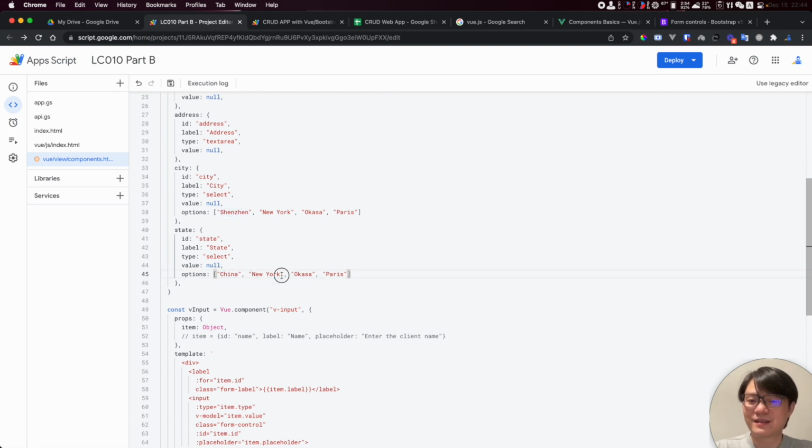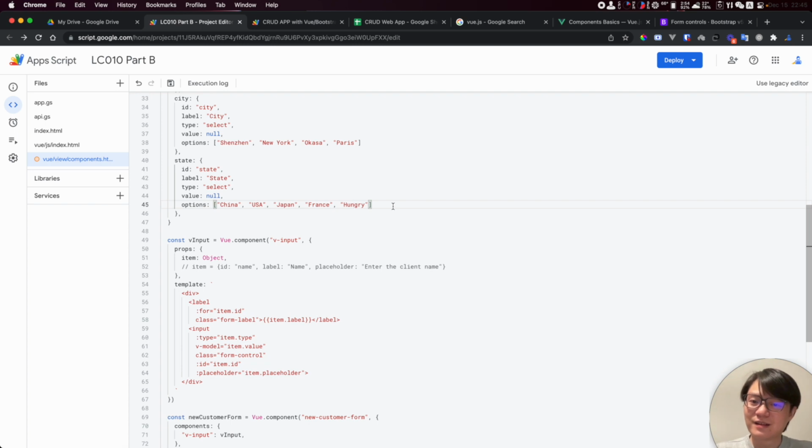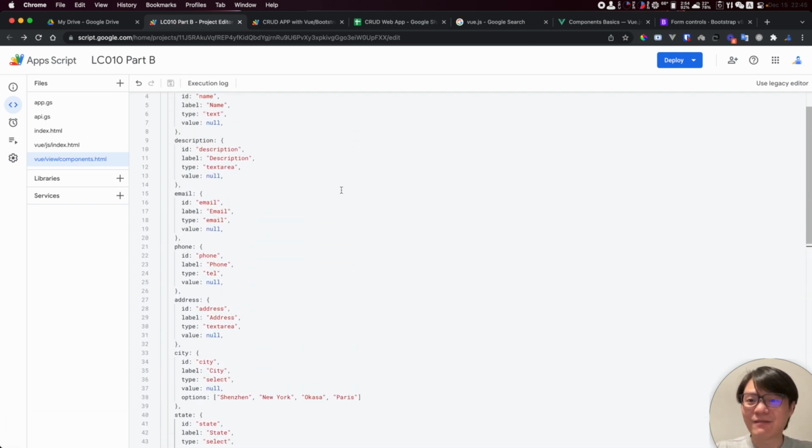China is not a state, but it doesn't matter. Basically, I'm showing you that this state could be the country. Say Japan, not a big deal. France or Hungary, I don't know if this is correct. I believe this Hungary is wrong. Okay, so this is the data we need to use.